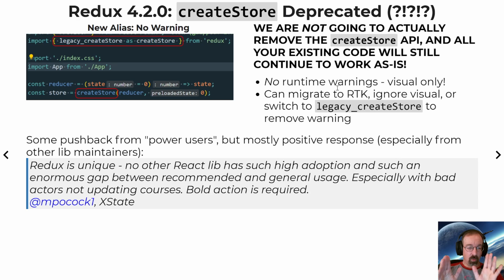So to be very clear, we're not removing createStore. We're not going to break anything, but we do want everybody who's using Redux to actually be using Redux Toolkit instead. So if you don't like the warning, the best option is to switch to using Redux Toolkit. Definitely configureStore and createSlice, and then you can use all the other things as you actually need them or not. You can also import a new alias version called legacy_createStore, but we really recommend just switching over to Redux Toolkit.